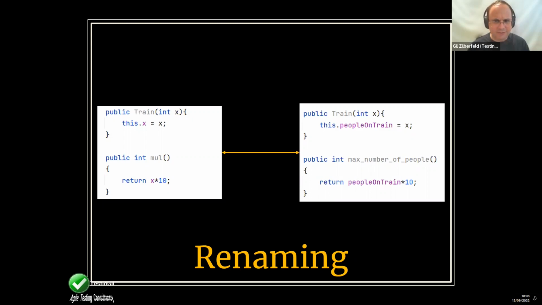So we have some kind of intention, and we can do this, but this is like an extreme case, like changing people on train to X is, I'm sure nobody will ever do that. But we can rename stuff or restructure code in a way that makes sense to us, but not to other people.